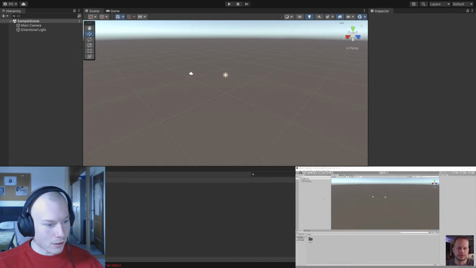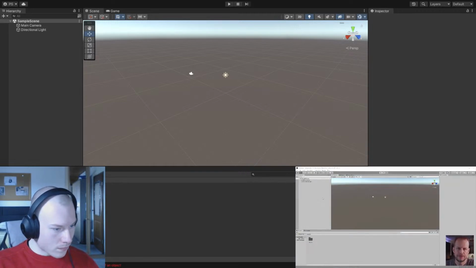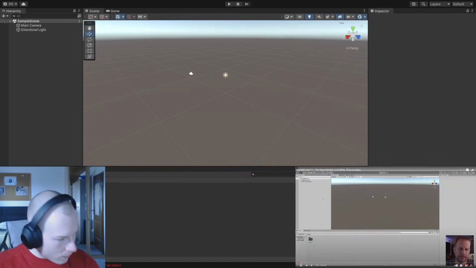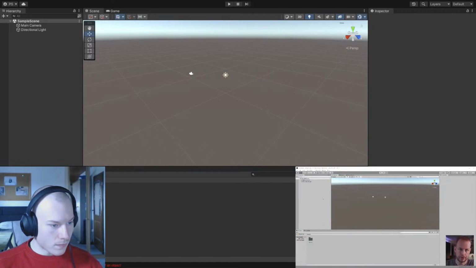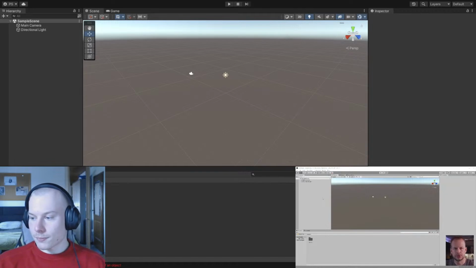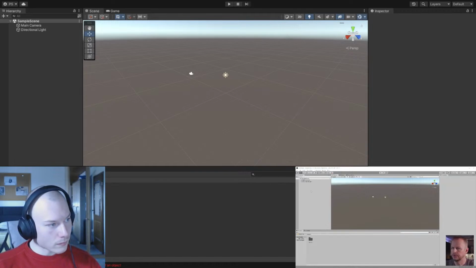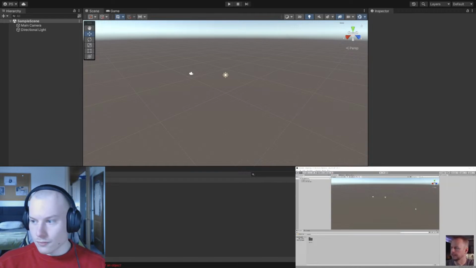Okay, so I normally use the professional skin, but I've reverted back to the basic skin now, so it should hopefully look very similar to this with the color scheme and everything like that if you're not running the Plus or Pro version yourself. And I've also reset to make sure I've got the default view, so the layout of the screen should be pretty much identical if you've started a brand new copy of Unity.